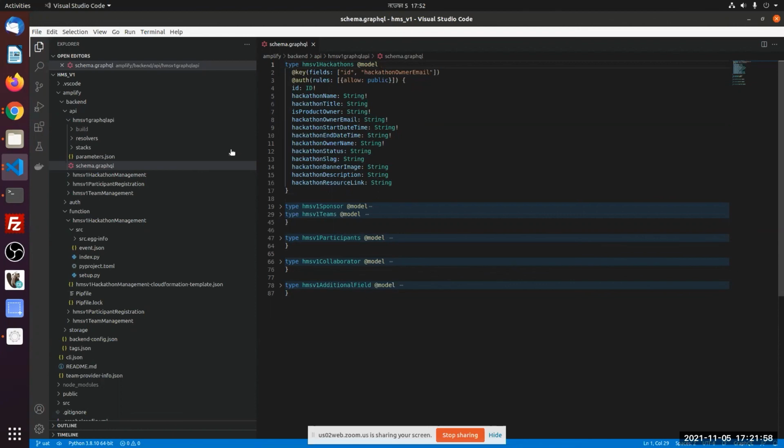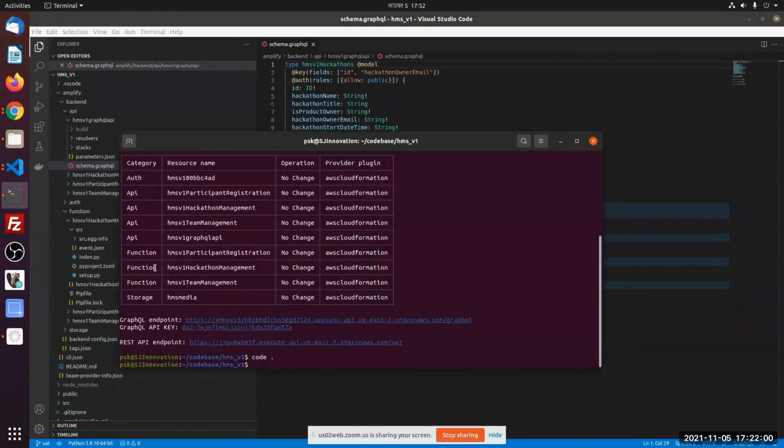I think apart from these functions, REST APIs, and GraphQL APIs, we have one storage there, which I am not discussing, because this is only for specific use cases. You may not need it. But GraphQL APIs, REST APIs, and these functions are mandatory things for any serverless application.